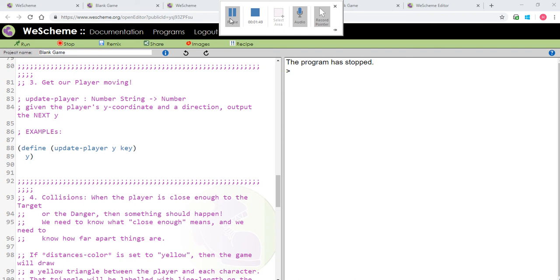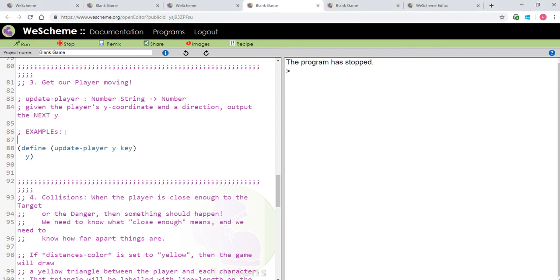Since we have the recipe already written out in packet 7, we can just go ahead and start by typing example here and then open parentheses, update player, and then remember we're going to be inputting a number like the x coordinate 320 and then the string up, which is going to tell the computer that we want it to go up. And 320 is not the amount we want it to go up by. 320 is the current x position, and right here in this area is where we indicate how much we want it to go up by, which is 20 pixels.